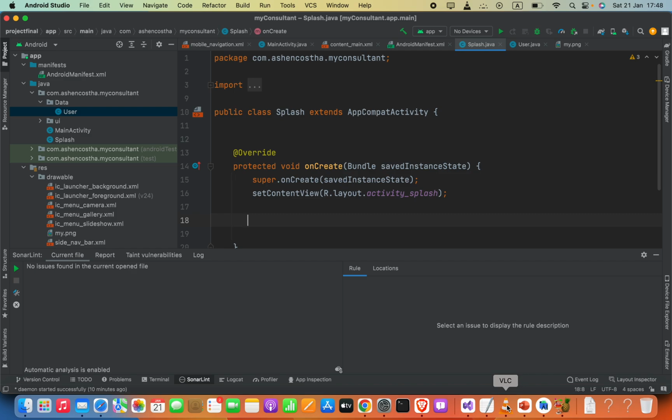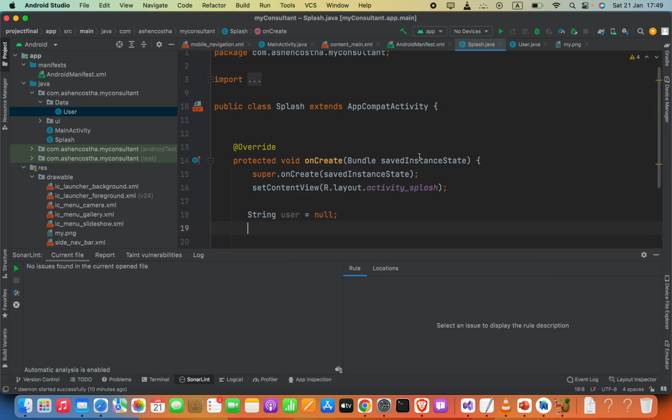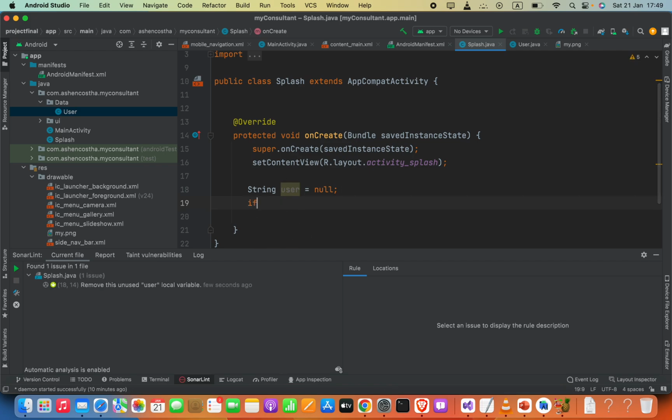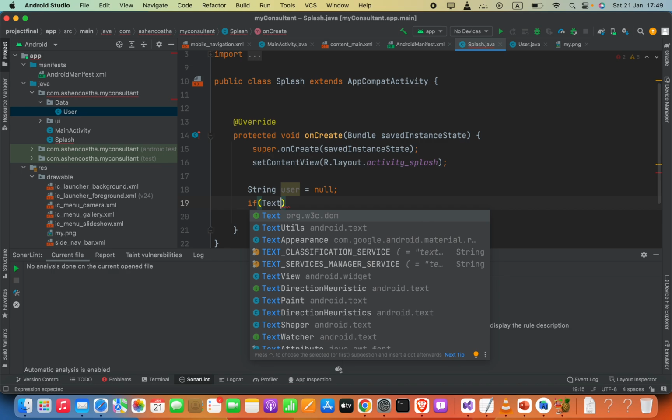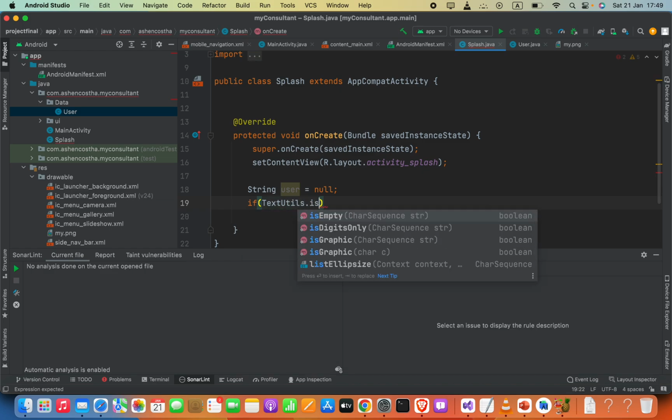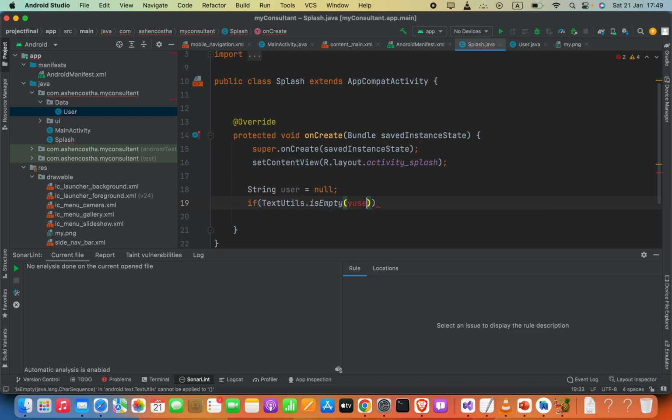Hello guys, let's go ahead and see how we can check whether a string is null or empty in Java. So here we have an Android Studio Java project. Let's consider we have a string called user. I am going to define this as null. So how can we check whether this is empty? To do that, I'm going to declare an if statement, and inside this I'm going to use the built-in function in Java available in android.text, which is TextUtils.isEmpty. Inside this we have to pass in the string variable name, and this will return true if it is empty. So we can say here, string is empty.